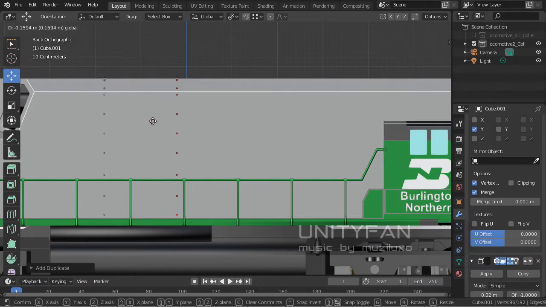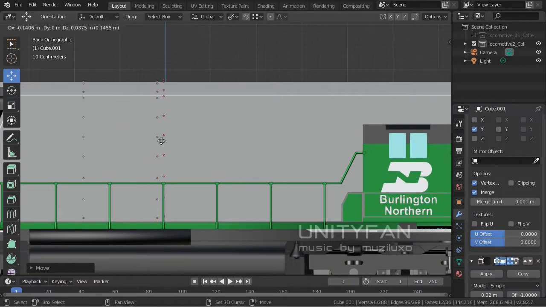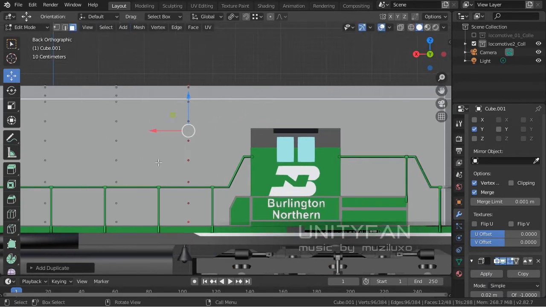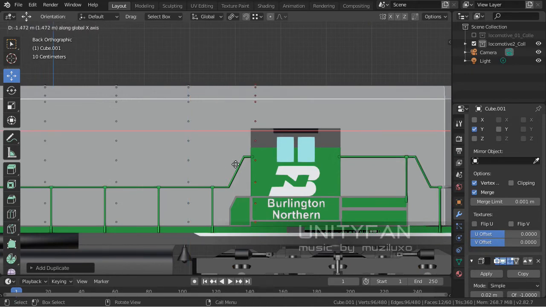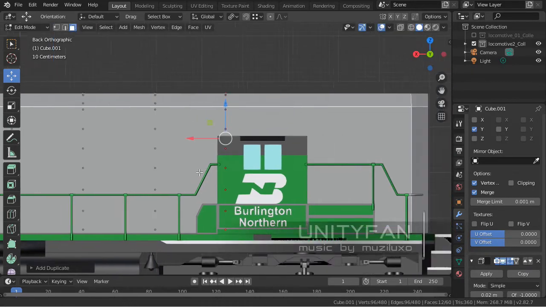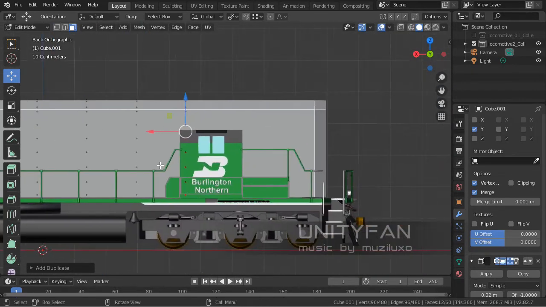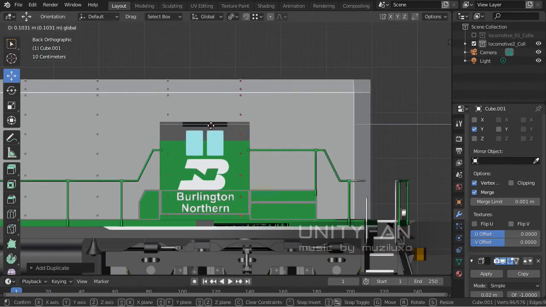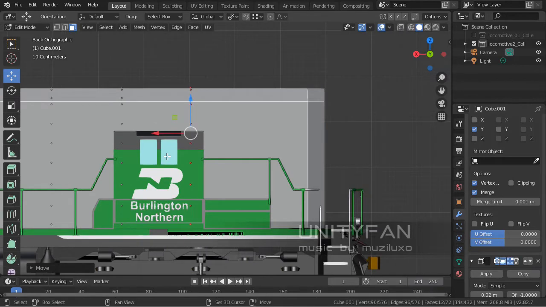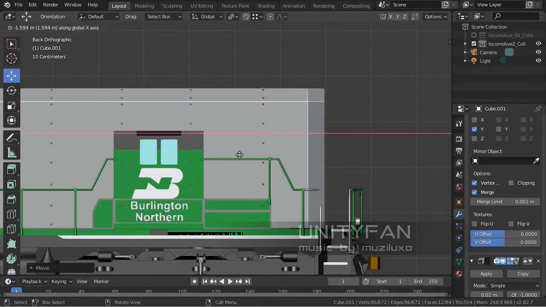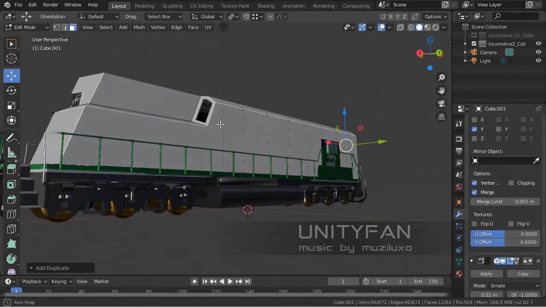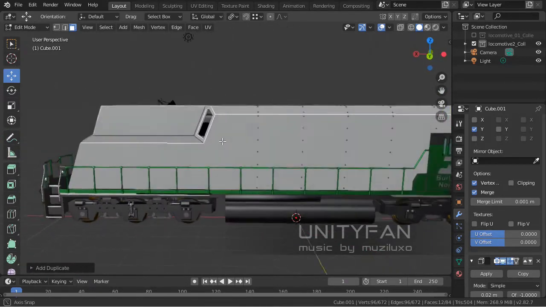I just modeled kind of like rivets and distributed them along the body shape. So it would have some little details on it. Because right now it doesn't read as a detailed model.